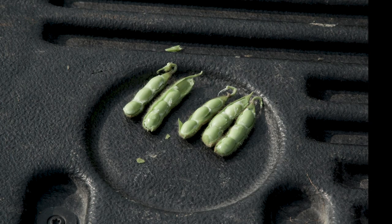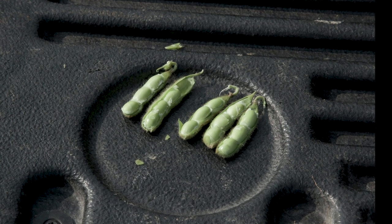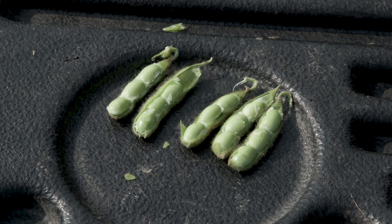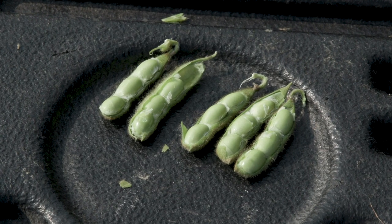Now we'll cut open one or two of these pods and take a look at some of the seeds inside. You're looking at seeds that have essentially filled up the entire cavity of the pod, so we're well into the R6 growth stage — and getting near the end of it. R6 growth stage usually takes about 30 days depending upon the environment at this latitude. Pretty much any bean we pull off the plant is at that stage right now. Normally the beans on the lower part of the plant develop first, and the beans in the upper part develop a little bit later, so when we finally see a yellow or tan pod, it most likely will be in the lower part of the plant.